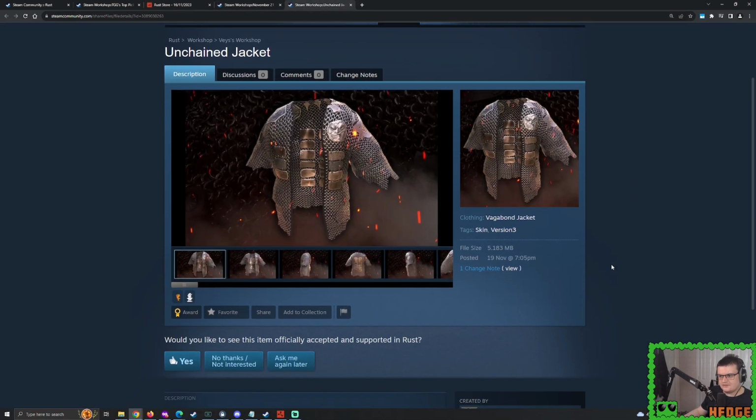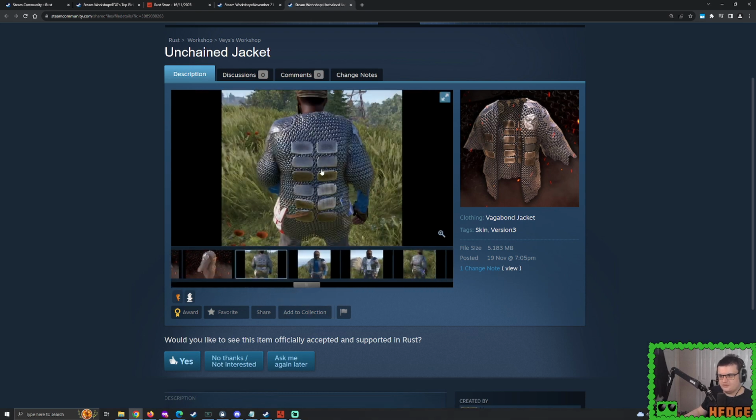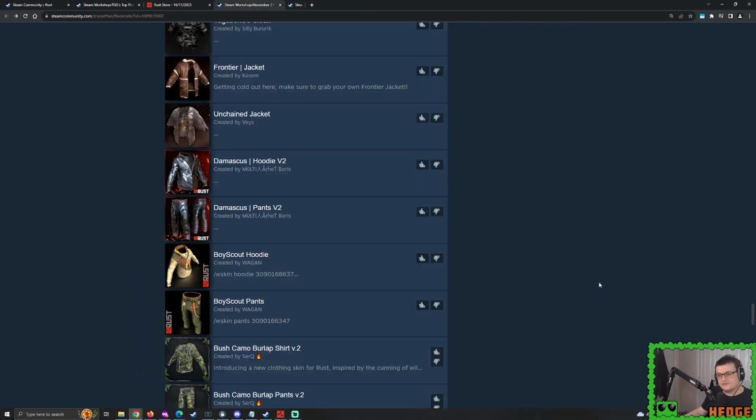Unchained jacket produced by Vaze. Let's get a good look at this. It's like chainmail. Looking pretty nice there. On the back, you see some of the padding. So that's pretty neat. If you like that, please consider voting yes or no for Vaze Unchained Jacket.